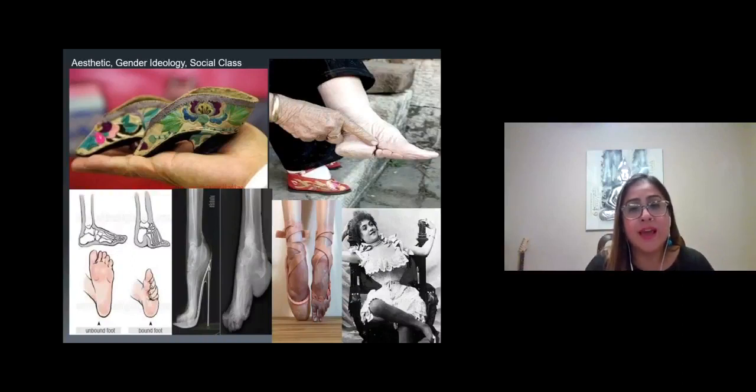So from here on, about the 10th century, women in the social class of the elite of the royal court began doing this to their feet as a form to distinguish that they were part of the royal court. And this was something done from women to women, from mother to daughter. Before the age of puberty, they would begin modifying, mutilating their feet to become this. And like I said, it was considered to be of very high class and refinement.